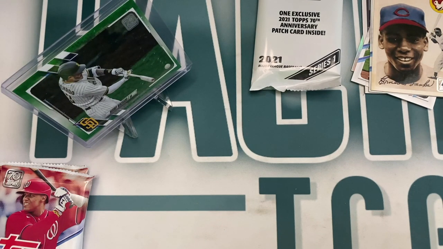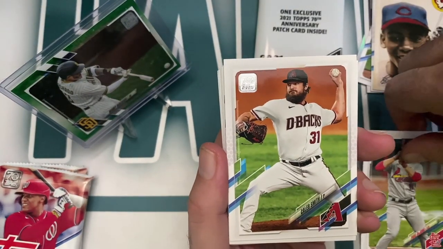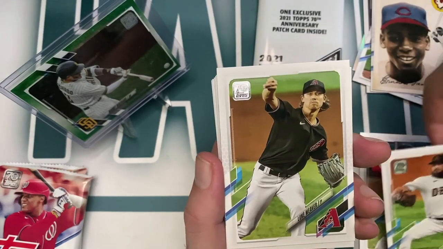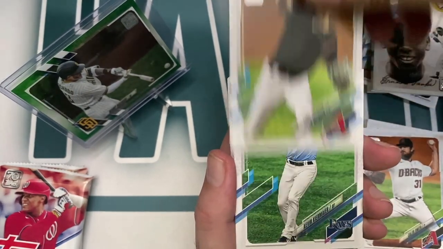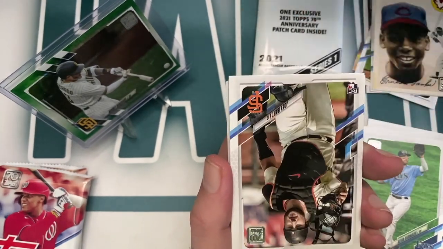We're going to start it off with my boy, Paul DeJong. You guys go way back, right? We do. Caleb Smith, me and Paul. Luke Weaver. Kevin Niermeyer. Wilson Ramos.